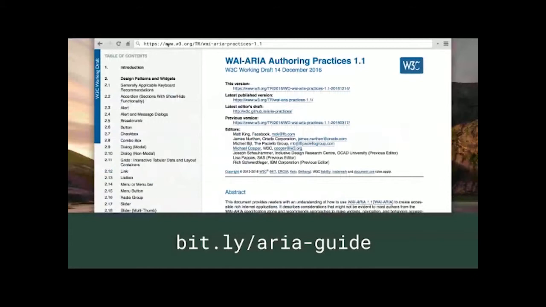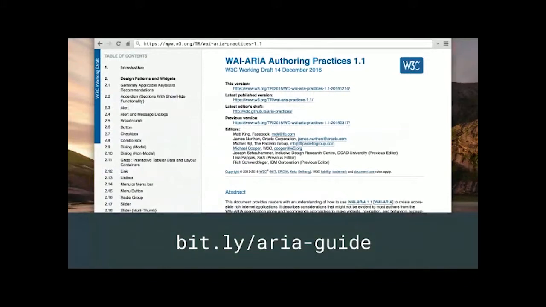If you've tried just diving into the ARIA specs or something like that, they can be pretty vast and overwhelming. And eventually I landed on this resource that I want to share with you, which has been incredibly helpful for me. And that is the ARIA Authoring Practices Guide. I got a little bit.ly link down there so you can check it out.